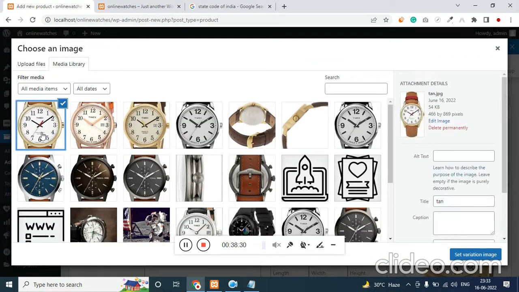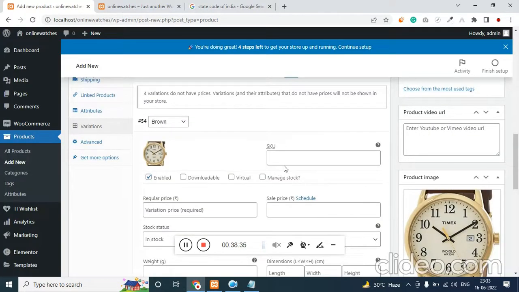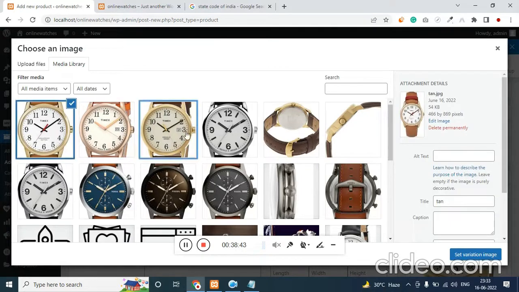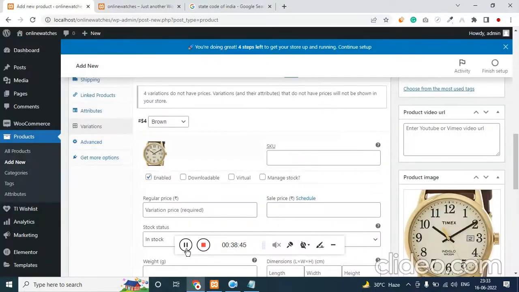This is brown, I believe. Now this is tan. This is brown. We can have the SKU value, 500 rupees.